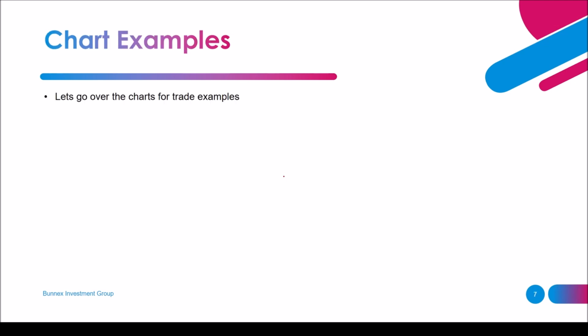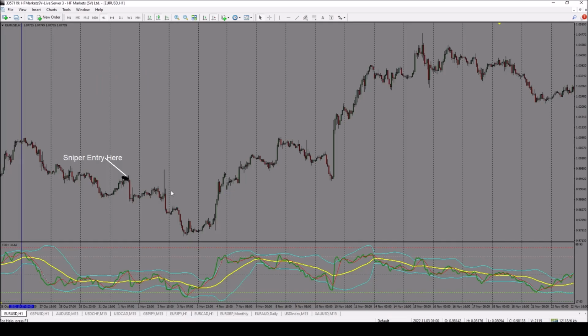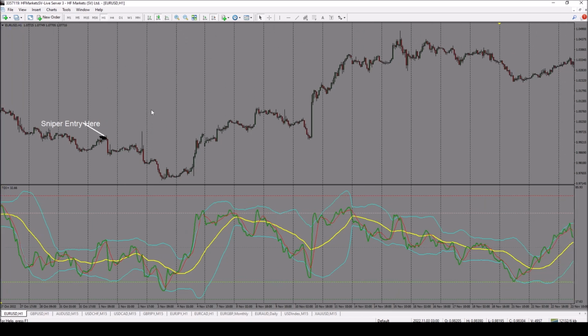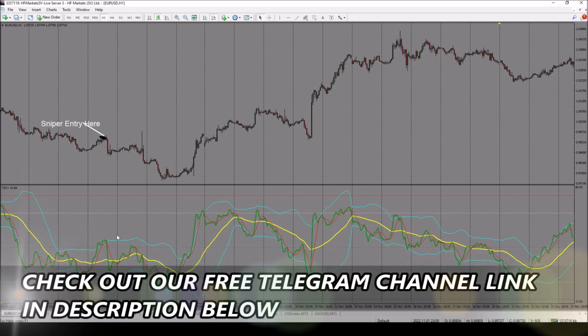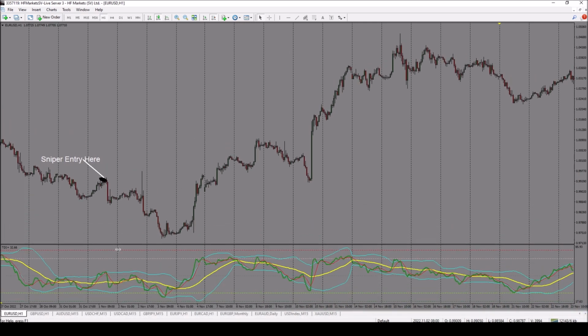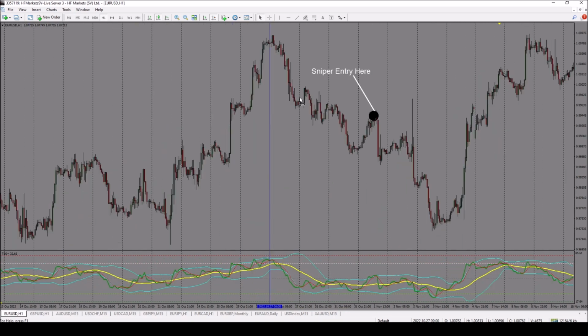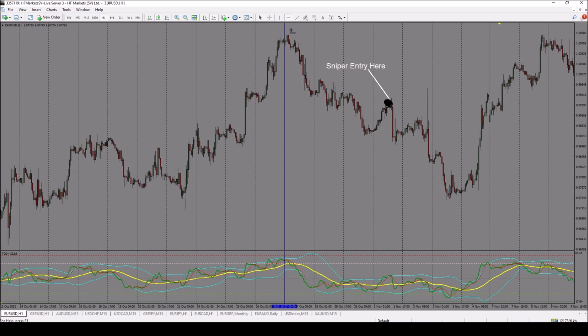So let's now go over the charts to have examples of this particular strategy. This is euro against dollar, and what I have on the bottom part is the TDI indicator, which has the same parameters as I have said. The lines are defined as I said earlier. From this chart, we are now going to backtest to look for the points where we could have been taking our trades and see where the criteria hold. From this zone, we can see that this was an ultimate reversal point.